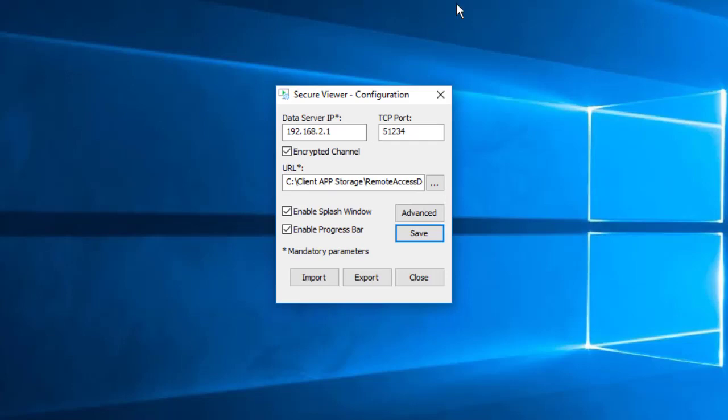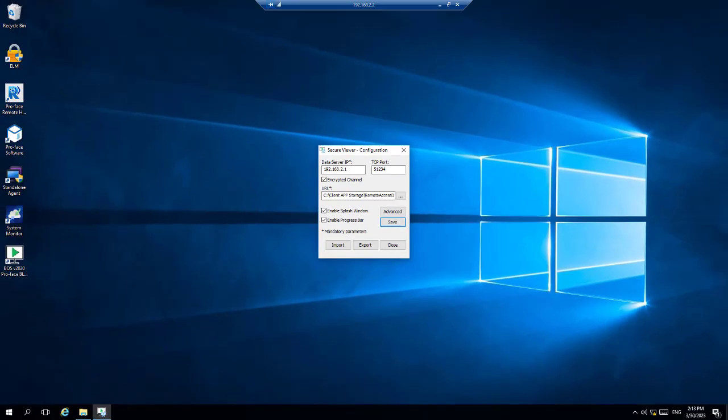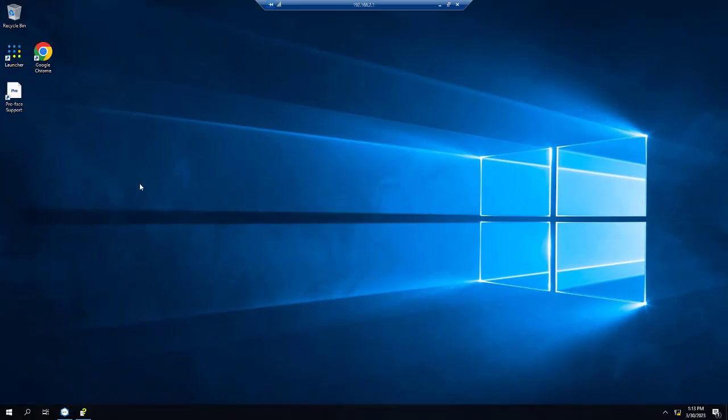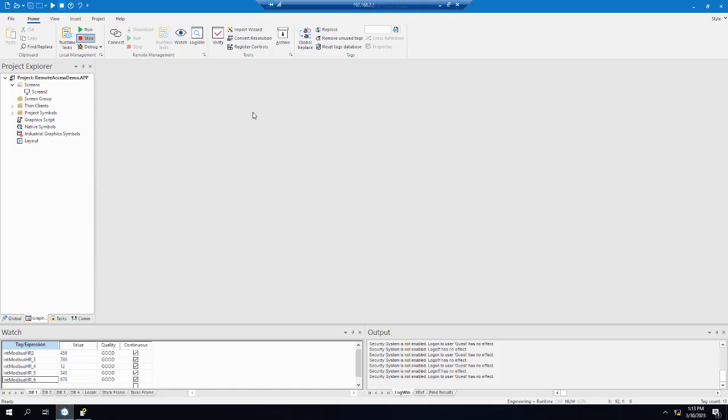So now we actually need to go back to the server. Now we're back at the server, and I'm going to go into my development environment and start the project, because the project needs to be running on the runtime computer in order for the secure viewer to connect to it.